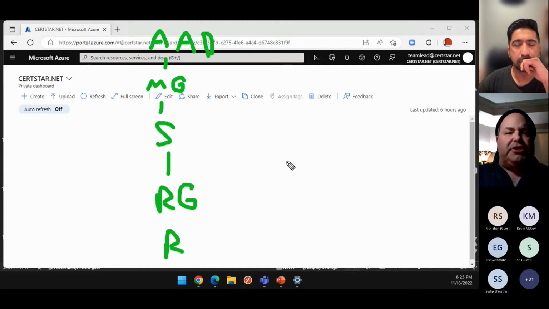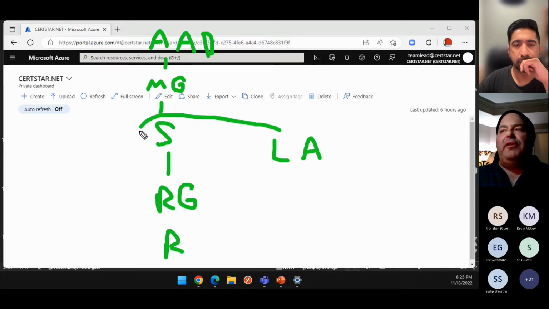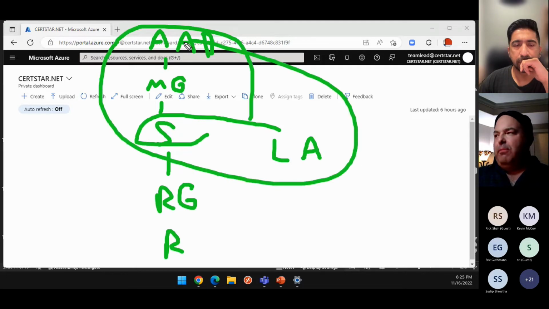You have to have your Azure VMs in the same region as the vault. It's not the case here. So you can have, if you want to, one Log Analytics workspace that collects data from all the subscriptions, because the Log Analytics workspace resides at the tenant scope. And you're going to see that in just a minute.